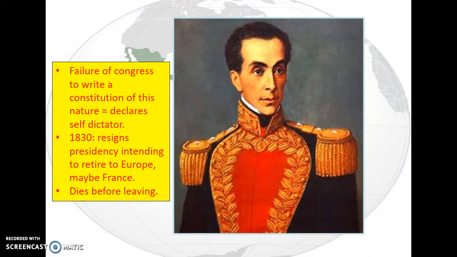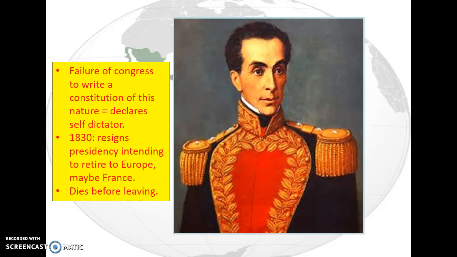Simón Bolívar is our next individual. He was a native resident who led revolutionary efforts pretty much throughout Latin America. He liberated the northern areas of Latin America. He was known as El Libertador, meaning liberator. Colombia, Panama, Venezuela, Ecuador, and parts of Peru were all part of his independence campaign.